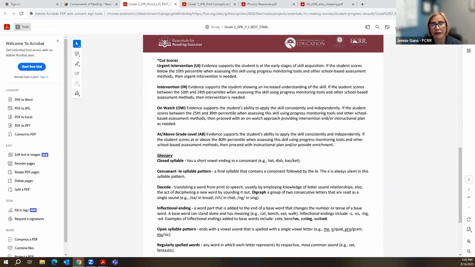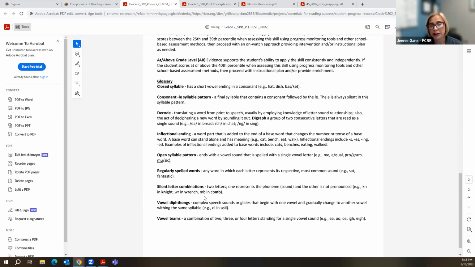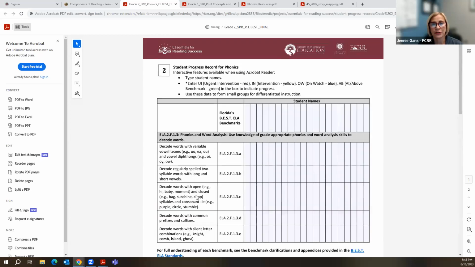We have been asked if they could use something similar with what other states may be using. Certainly, if you are using a different type of testing system for your state or your district and you want to use this type of template, that's wonderful. You're welcome to follow the template and do it as you wish, but this is aligned to the Florida standard. So that's why you see the percentiles the way they are and the FAST scores. We even have a glossary here of what the commonly found terms are in this standard. And it is here at the top. So when we're done doing this, I will get off this screen and I will share what one looks like that's already filled in.